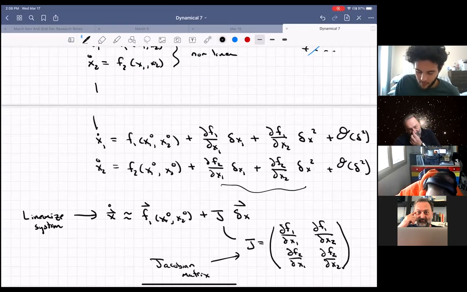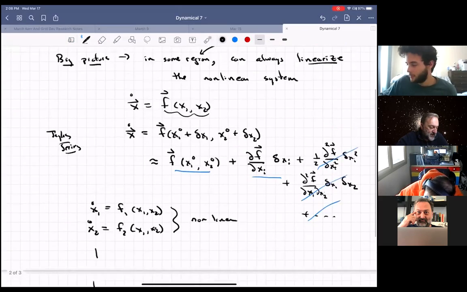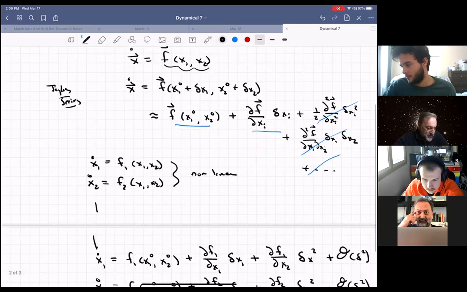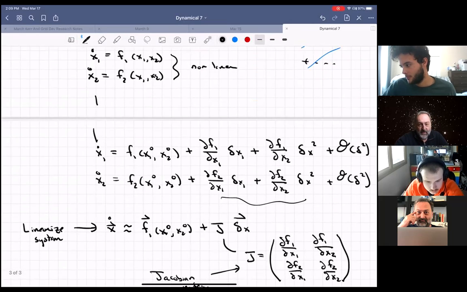Okay. So what we've said so far is that if you start with some nonlinear system, in some region, you can always linearize the nonlinear system by taking the Taylor series expansion and staying in some small region. So within some small region, you can think of the flow as being generated by what's happening at that point, plus a matrix times how far you are away from that point, where the matrix is our matrix of partial derivatives, or our Jacobian of the mapping. Okay, good so far? Good.